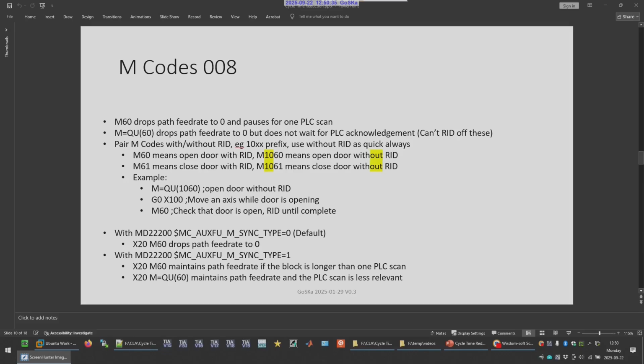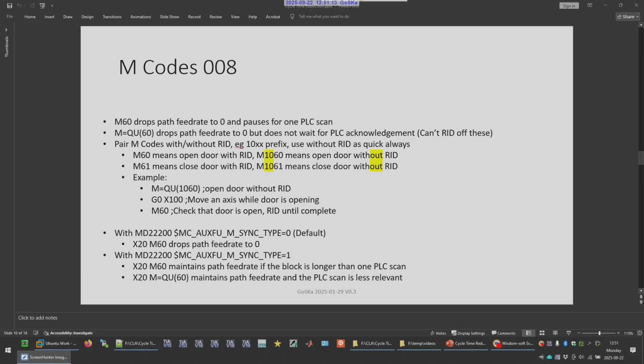So we're going to talk about M codes. The deal is that when you fire off an M code, that's a signal from the NC to the PLC, and the PLC has to have time to respond. So what happens is when you fire an M code, the NC is going to drop your path velocity to 0 because that M code may be doing something that says, hey, we're going to do a read and disable, we're going to do something, like we're going to wait for a tool change door to open. So inherently, the NC says, I need to stop all motion before that event happens so that we're not moving when we try to open the door, which is a good thing for not crashing. It's a bad thing for being slow.